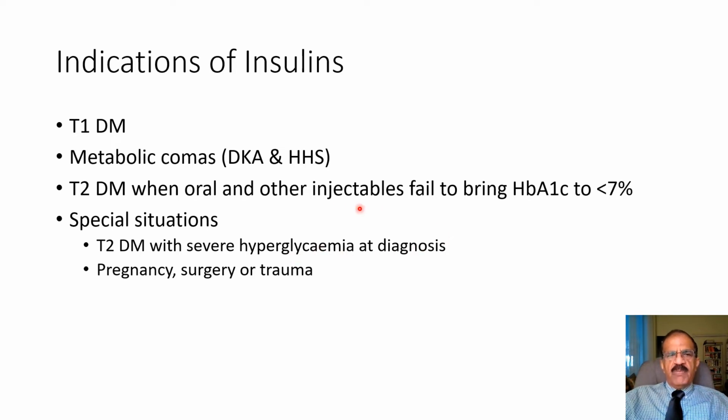And I think we need to explain to the patient that we are going to use insulin for a short period, and I have seen in my experience that after 2 to 3 to 4 weeks, mostly we are able to withdraw this insulin if used with this specific intention. Then there are some specific situations: pregnancy, surgery, or trauma. I think even if the patient is controlled on oral agents, in these situations we temporarily switch to insulin.